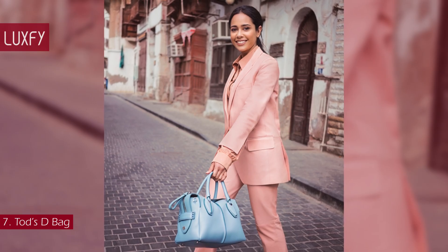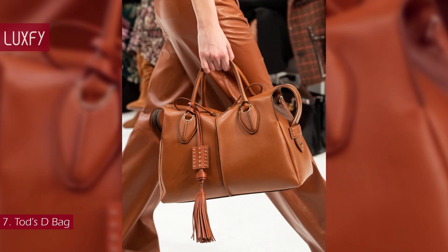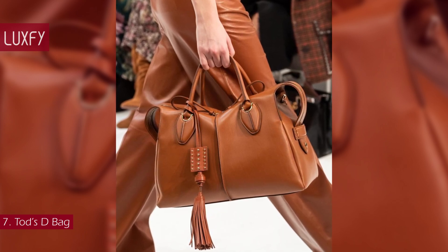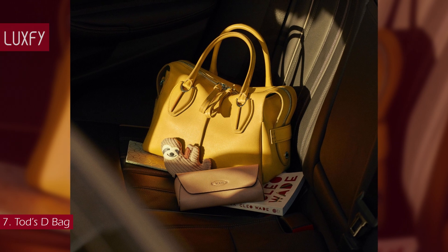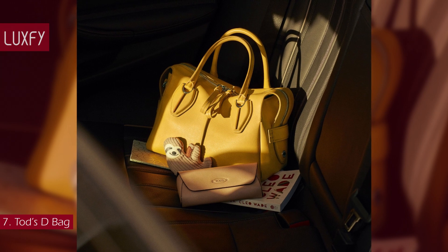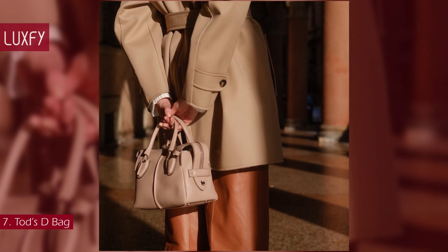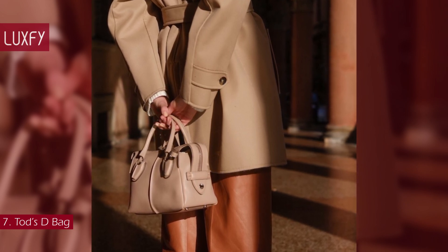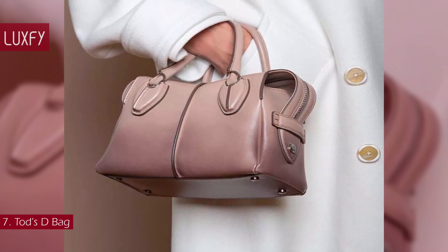In 2019, Tod's reintroduced the iconic style once more in the form of the de-styled bag. Crafted in Italy from supple leather, the de-styled bag is a vision of the label's thoughtful design process, which considers the needs of modern women. Suspended from twin top handles and a detachable crossbody strap, it offers versatility, opening via two-way zip fastenings with exaggerated leather zip pulls for a contemporary finish. Unfortunately, both the original D Bag and the de-styled bag have been discontinued by Tod's, but you can find both on the secondary market — and if you do, know you have found the perfect everyday bag.